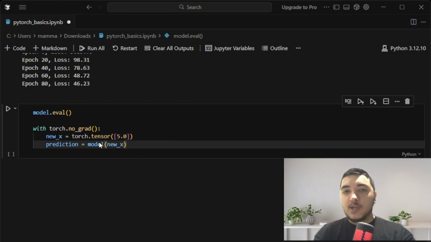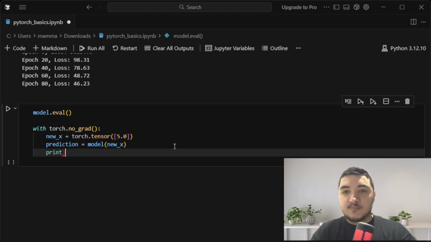So the core idea here is to test the model's training abilities on something it has not seen before. So the model trained on our inputs of 1 to 4, but it has not seen 5. So we want to test whether the model has truly learned the pattern that we want to teach it.